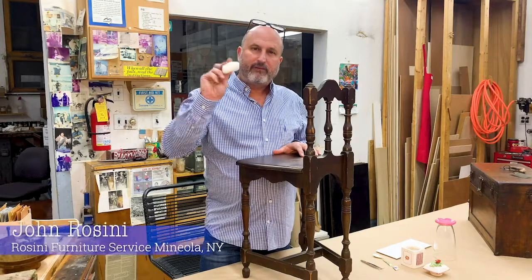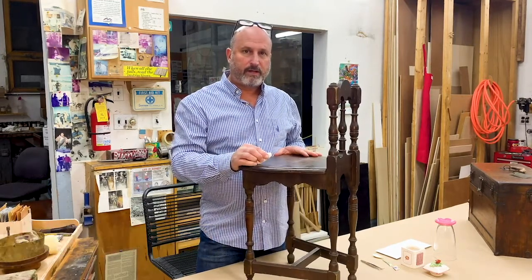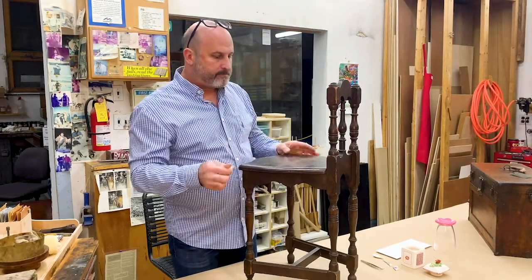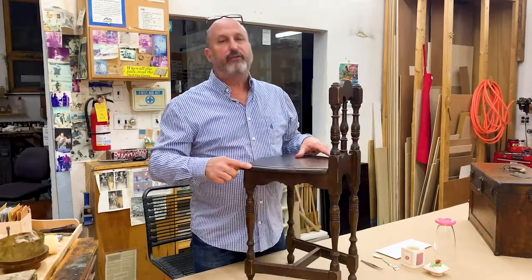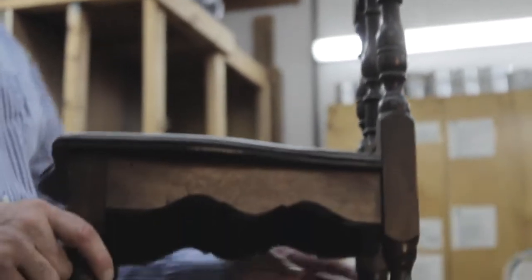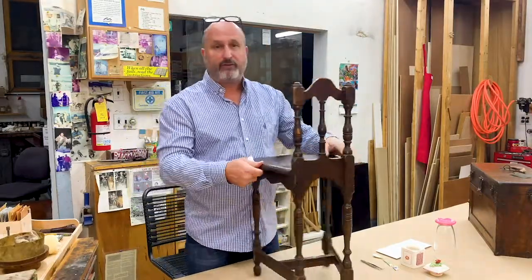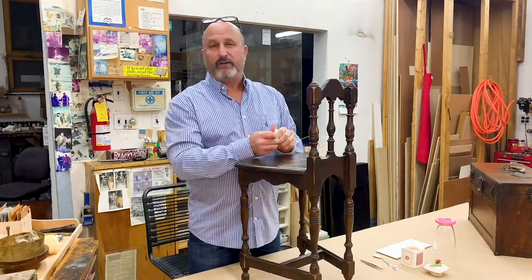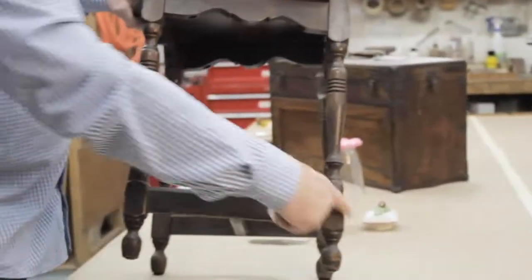We made different size pads for different projects, and these are the three projects we're going to work on. This piece hasn't gone through our proprietary restoration process — it's something as if you'd purchase it at a thrift store. It's got some stains, wear along the edges with discoloration, and buildup from being handled. I'm going to use the Lubrasite 77 on this without cleaning or polishing, and I'll feather sand the corners.